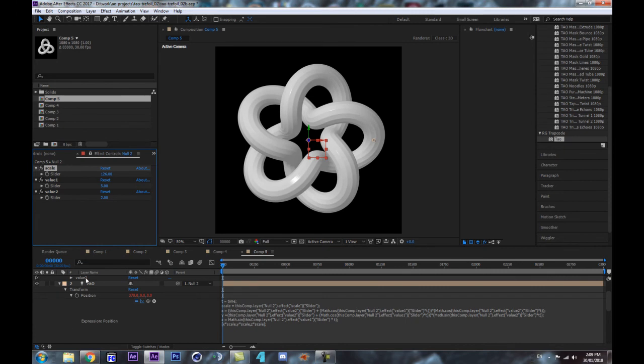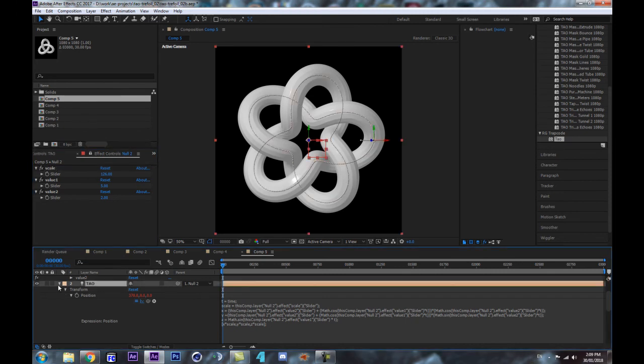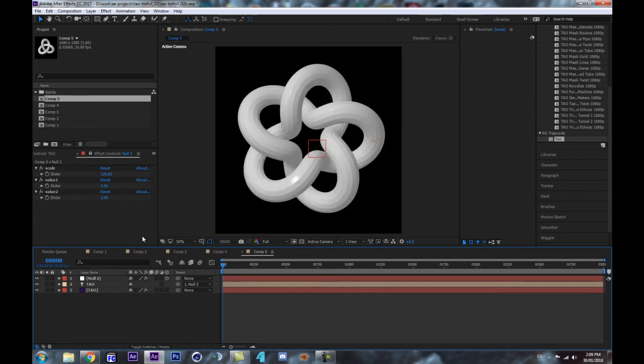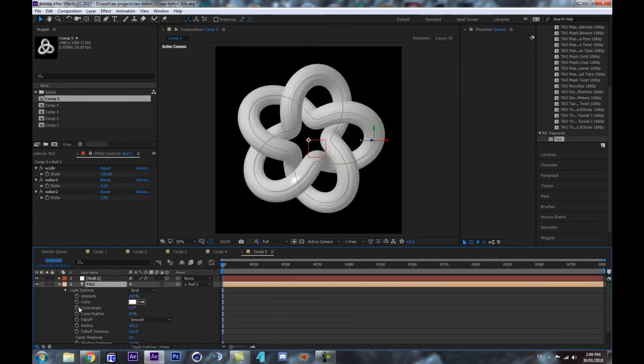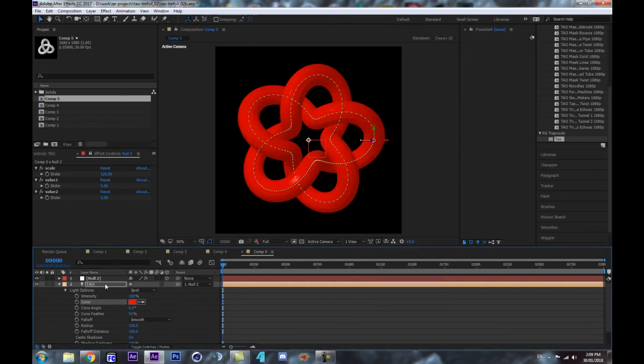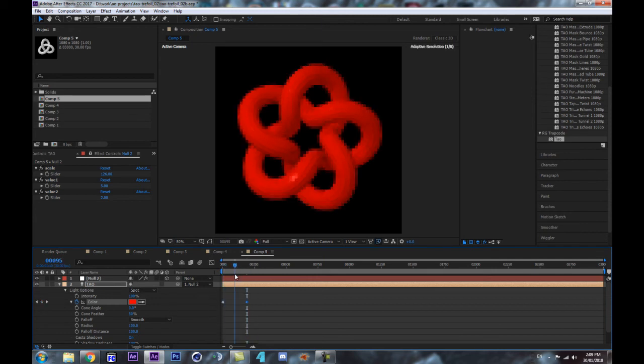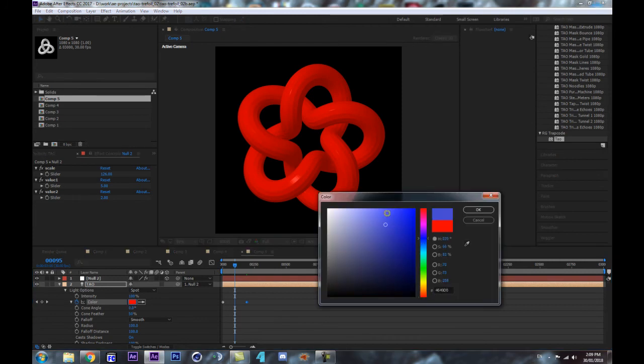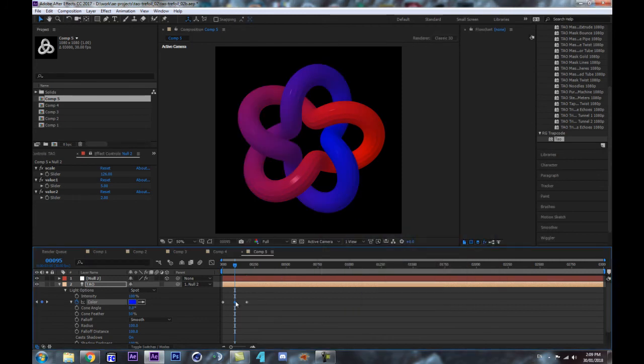And so that's it for the principle. And once that's figured out, there are many things that you can do with that. Let's color it. So let's start with red, and now it's around frame 190, around that. So let's make sure it's still red, and I've created a keyframe. It's going to be red, and right in the middle, let's say it's going to be blue. So we have some kind of a shift in color here.